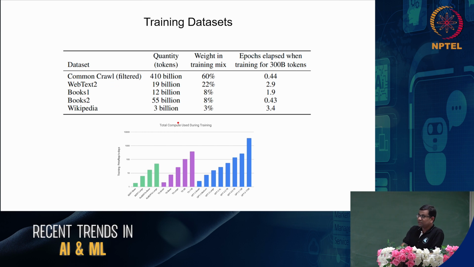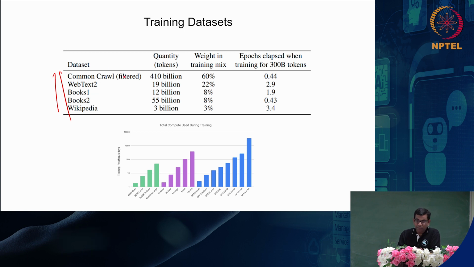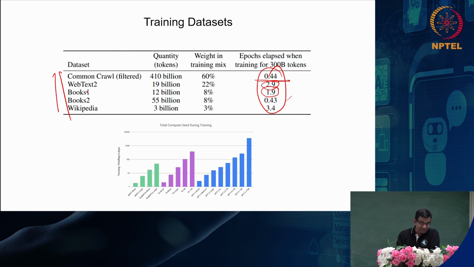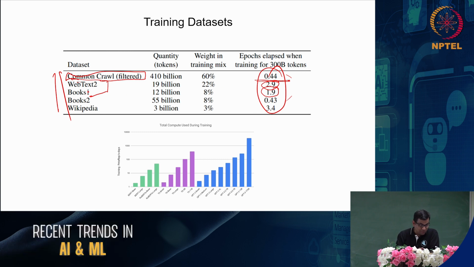And the other thing which they used is data. It's a huge amount of data, starting from Common Crawl, which is the entire web, and then web text and different books. And you can see here, an interesting fact: some of the data they didn't use fully. They saw that data only 0.44 times. But some data they used more than once. That is because this data is more reliable, and this data is not reliable. So this has a lot of bad content, and that's why they don't see this data for a longer time. Rather, the data which you trust more, you use much more.